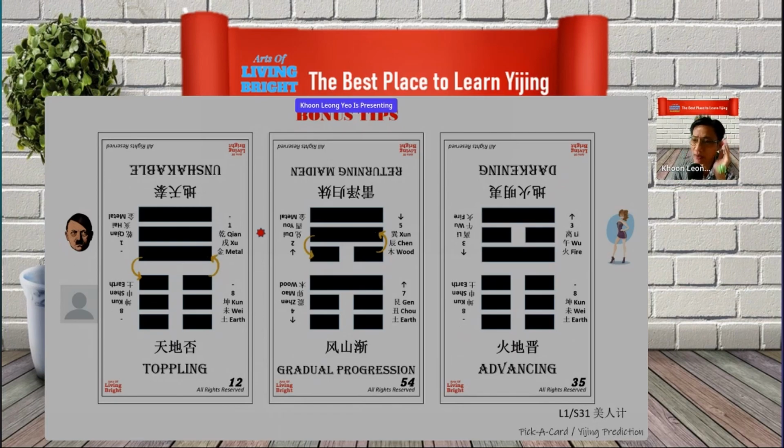So if you analyze this 卦 from a practitioner point of view, it can mean that, for example, this kun 卦 can represent self. Self means the client, okay? And then 乾卦 could mean the opponent. Now, you being the kun 卦, opponent being the 乾卦, you are at the losing end. All right, and then the process 卦 is a 风山剑, and then after that is a 五爻动, it becomes a 火地镜, right?